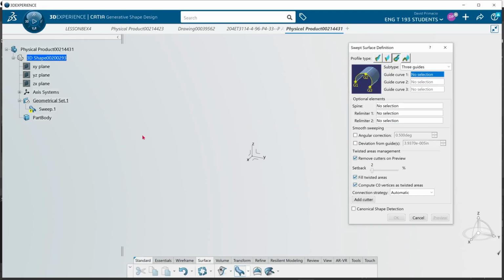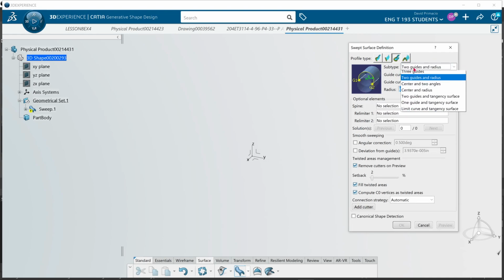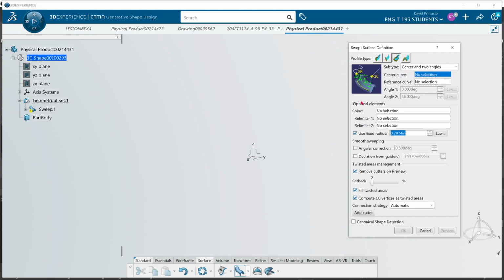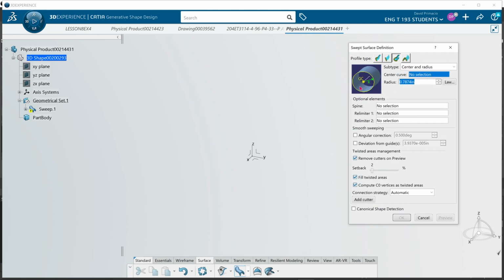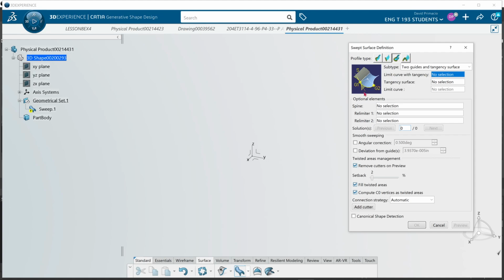So again, the first sweep will be a circular sweep, and I'm going to do 3 guide curves. And you see it's got a picture of them. As you click on these, they have different pictures. So we're trying to make it look something like the picture. And it has the G and the Q's and the R's, center curves, 2 guide curves. So it has pictures of what it is it's trying to help you illustrate.